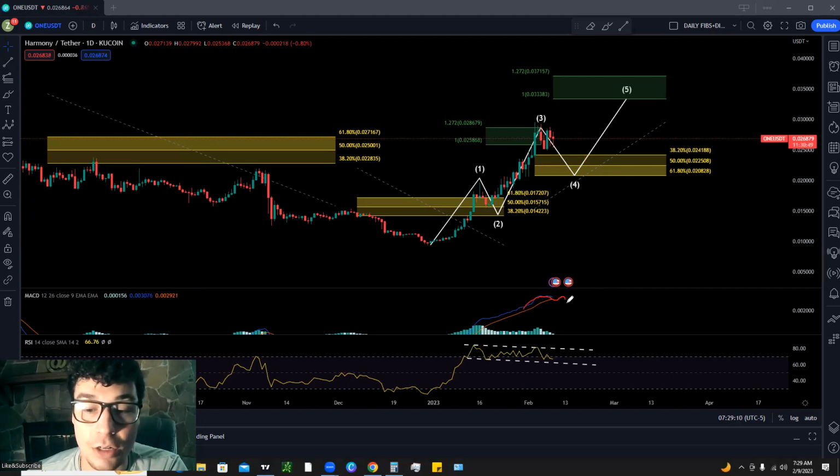And even if it chops and goes up and down, and doesn't give you a clear exit or entry signal, most of the time when that is happening on the MACD, the actual price of the token is going to continue the trend, but just in a choppy fashion, right? So we might drop all the way down here real quick, then we might pop back up, and then drop back down again, and then pop back up, right? So it would be a much more choppy fashion versus this clean structure that's been very impulsive, and you're just seeing lots of green candles followed by a small pullback, and we're starting to consolidate and see a little bit of a pullback now.